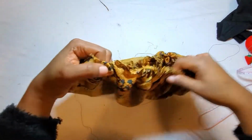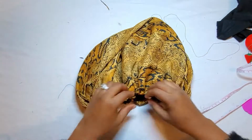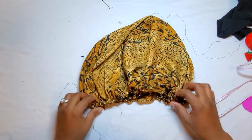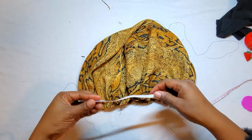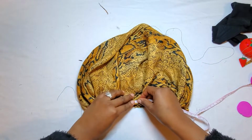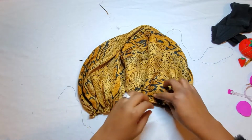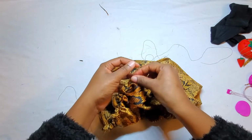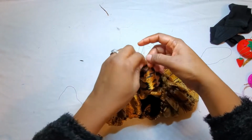So as you pull, once you get to a point, you have to measure to see if you have gotten the correct measurement. So I'll just go ahead and measure this and check if I have my 22 already. So now I have my 22 inches. So the next thing I'm going to do is just to tie this end, just to secure this end.